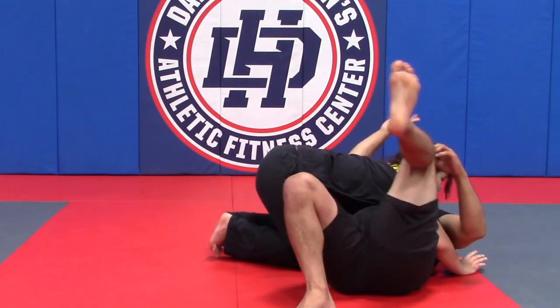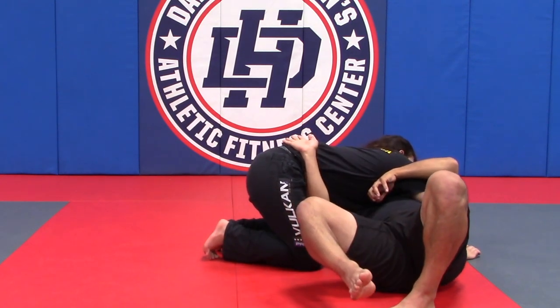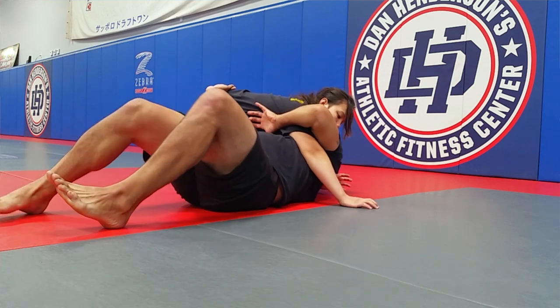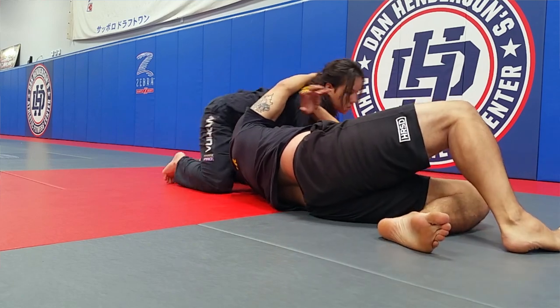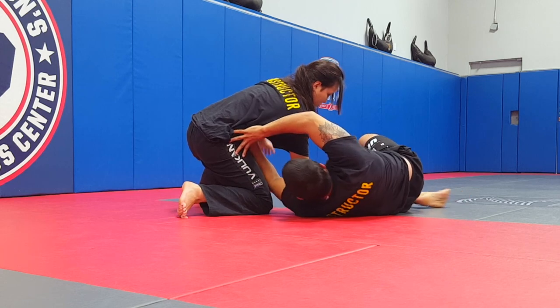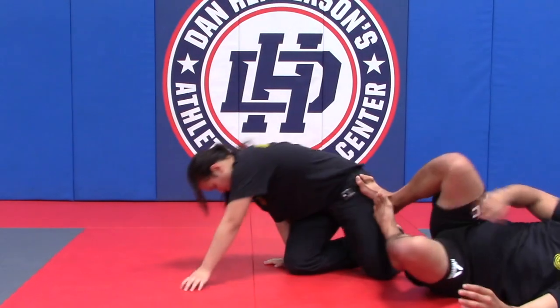So here — boom, put the elbow down, boom, control, bring the arm across, back of the hand pushing my opponent up, scooting my body down. I've got to turn my head and get it out. As I come here they tend to come up, so my hands are going to address the hips and I create space. I continue to circle and spin around to lock my guard. This is the free arm spin out.